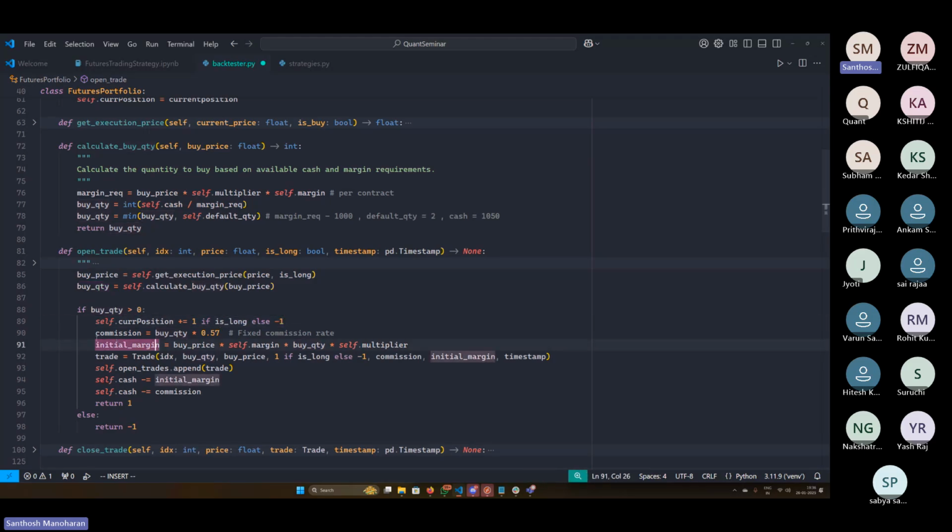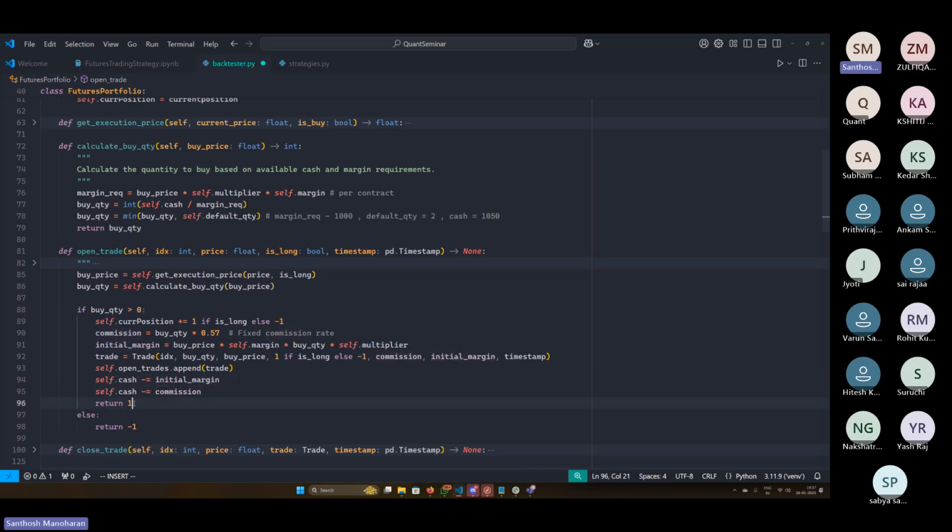I subtract the commissions from my cash. It is usually a fixed value per contract. The initial margin is, as I said, buy price into margin, which we discussed earlier. I create a trade object and push it into my open positions. I subtract the initial margin and the commission from the cash.